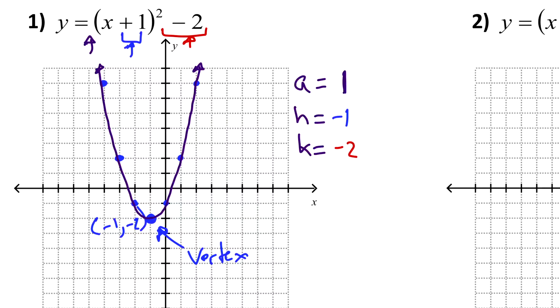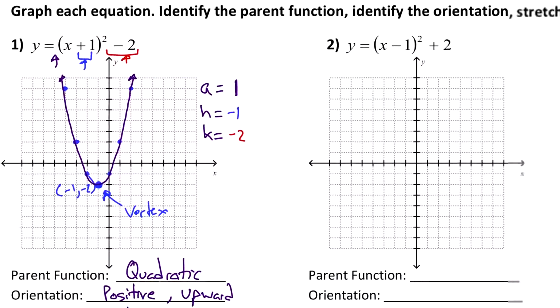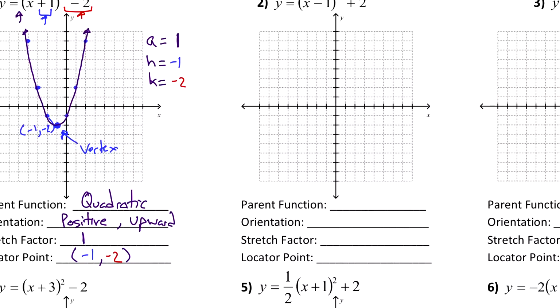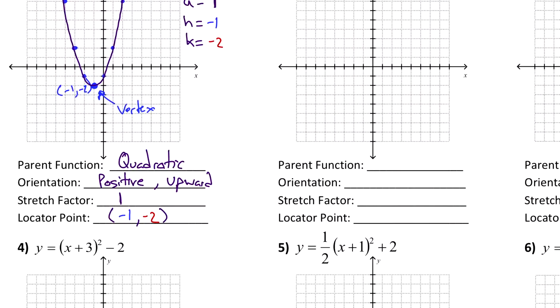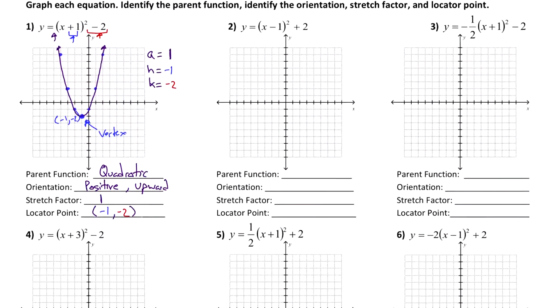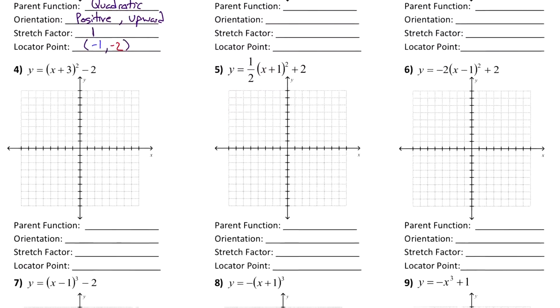To me that's easier than having to open up a graphing calculator and type it in, but only because this is a stretch factor of 1. So with a stretch factor of 1, they're always going to look the same. You could literally copy the same pattern of points. It's when there's a different stretch factor that you might need to use a calculator. So you'll do that for all these. Remember, if it's a negative orientation, it's going to be upside down.